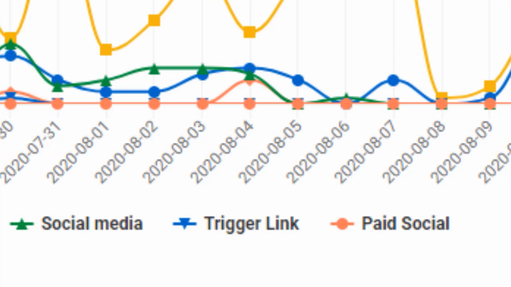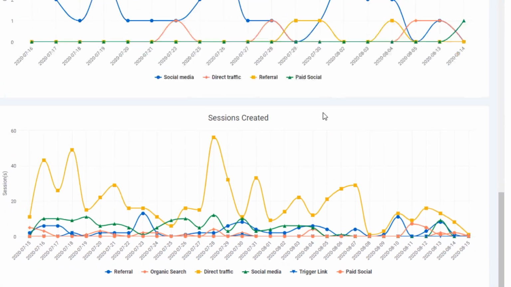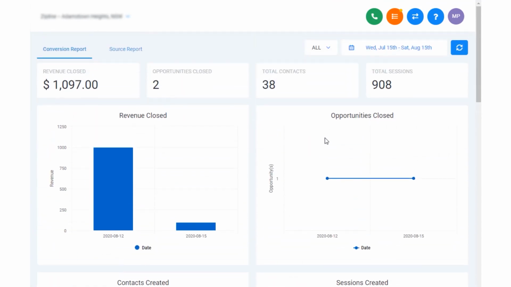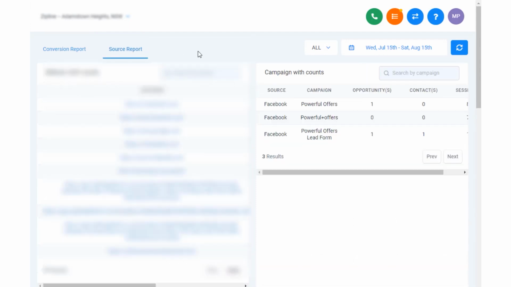And then paid social is where someone has clicked a link from social media, but it was in a paid ad, for example, a Facebook ad. I'm going to show you that shortly in terms of how to set up your attribution reporting. Now, the second thing you can do here is go into the source report, and it'll tell you the actual referring sites of where your contacts are coming from. On the right hand here, you'll see these are our paid promotions on Facebook and how those reports work, and we'll dive into those shortly.